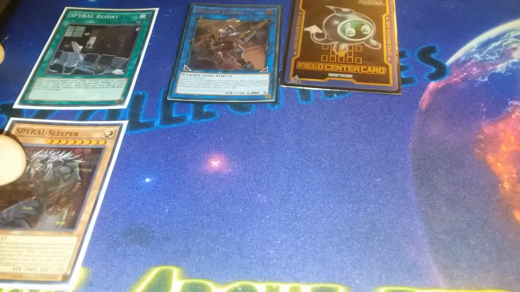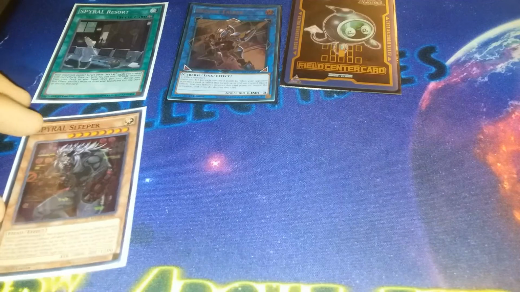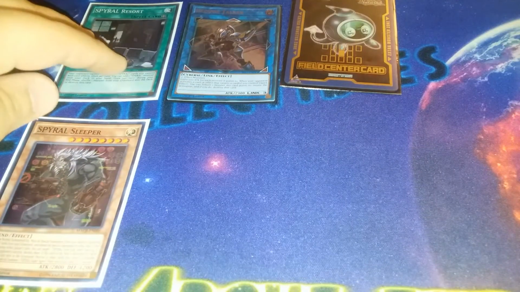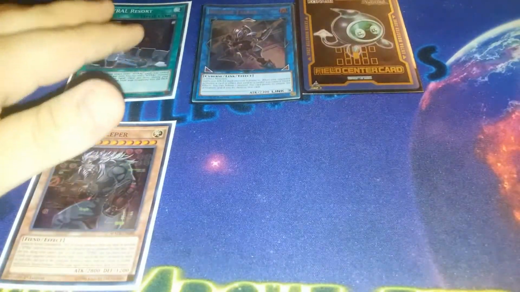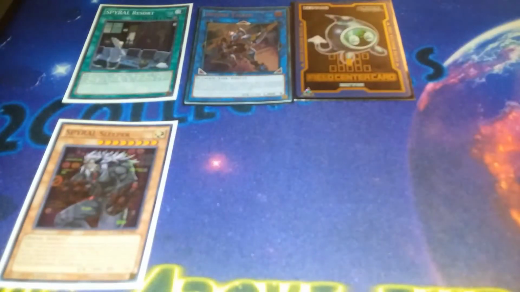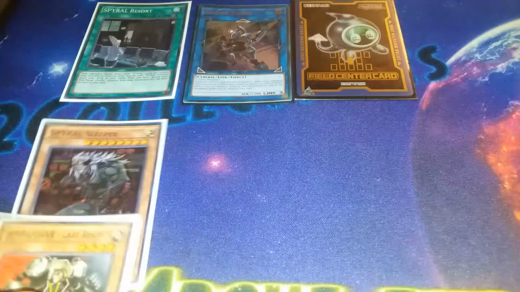For Sleeper, sorry guys, trying to bring everything into the light a little bit. We're going to focus in. There we go. And then we will equip Sleeper with Last Resort.